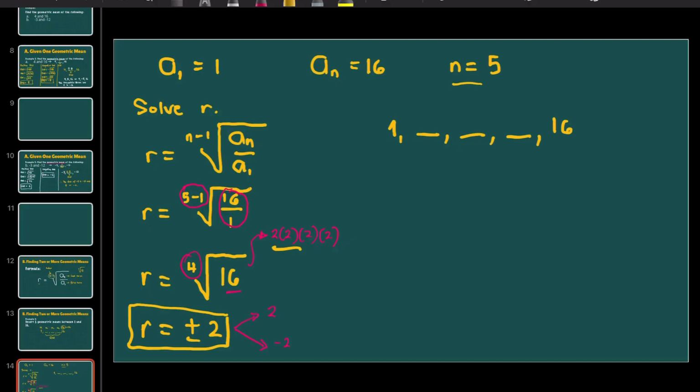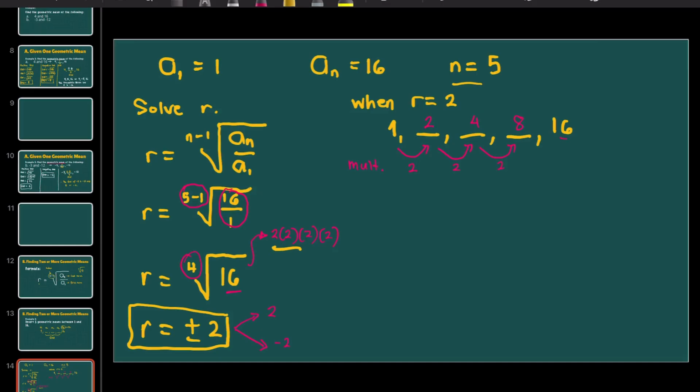Tama? So, kung isa-solve natin yan, pili muna tayo kasi dalawa yung sign ng R natin. So, when R is positive 2 muna. So, magmumultiply tayo niyan ng positive 2. So, 1 times 2, that's 2. Times 2, that's 4. Then, times 2, that's 8. So, kapag minultiply ko pa yan ng 2, makukuha ko na yung last term, which is 16. So, yan yung possible answer natin. So, we have 2, 4, 8 when R is 2.